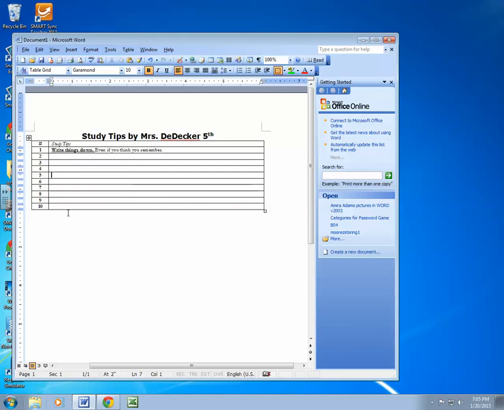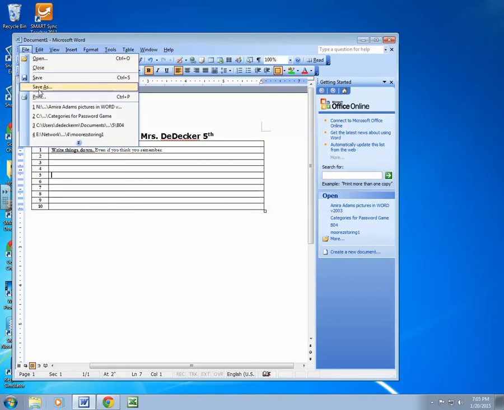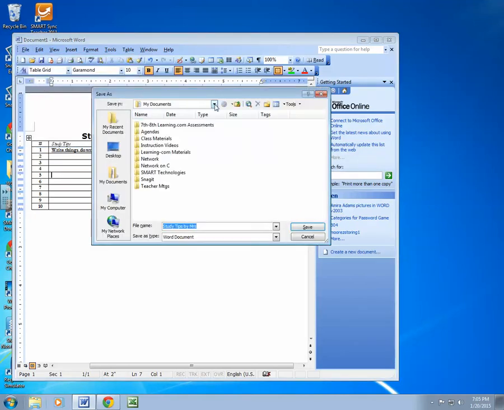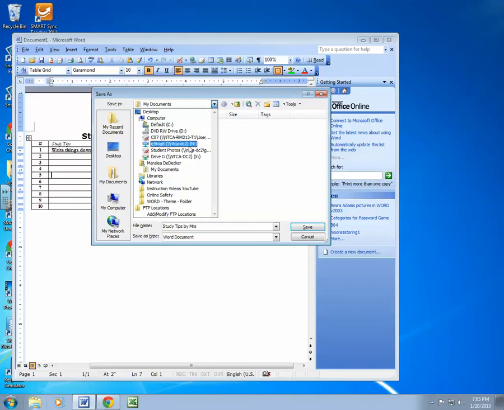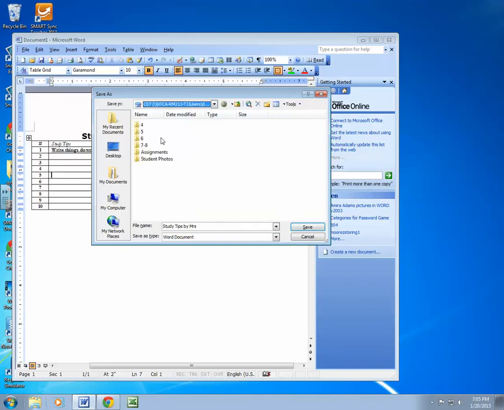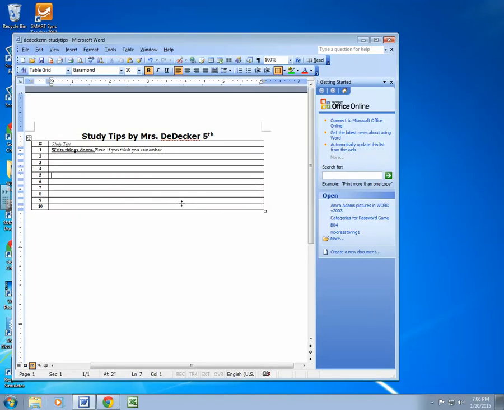And when you're all done, while you're working on it, make sure it's saved to the network. So I'm going to do File, Save As, and then I'm going to go to this drop down and I want to look for my PCID, which in my case is C07, and I'm going to click on the directory, say I'm in 5th grade, and then I'm going to put my last name, Decker, M-study tips, just like I mentioned in the actual assignment sheet. So then you just type in that and then you do your save, and then it'll be on the network.